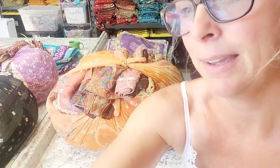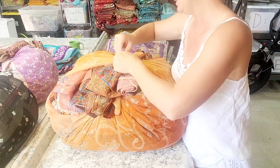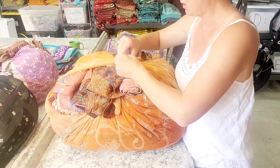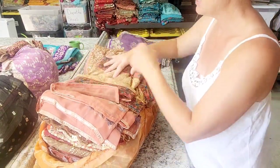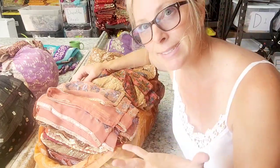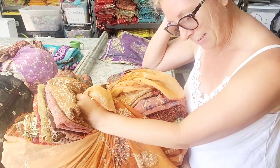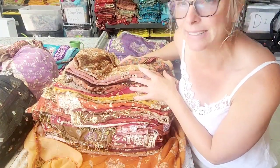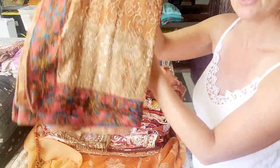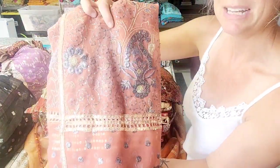Peach is hard to find and I have a bunch of it this time. All right, here's peach — looks like it's a mixture. It looks like there are also browns in here — dark brown packs are in the shop, they're new as well. Brown is another hard one to find. So the brown packs are like a chocolate and a coffee dye color. The darker ones are going to the brown packs — absolutely gorgeous.